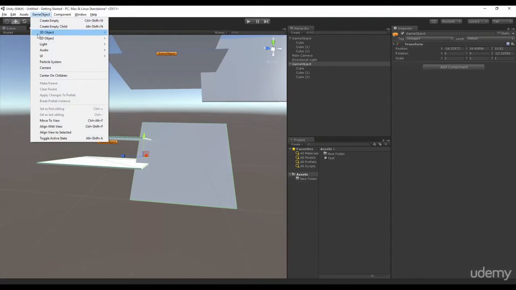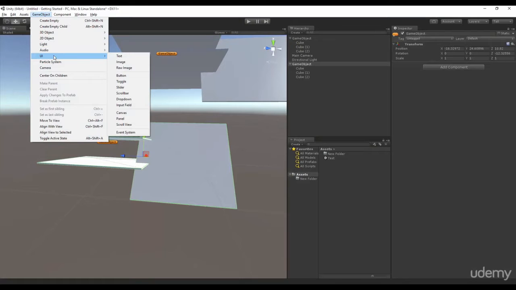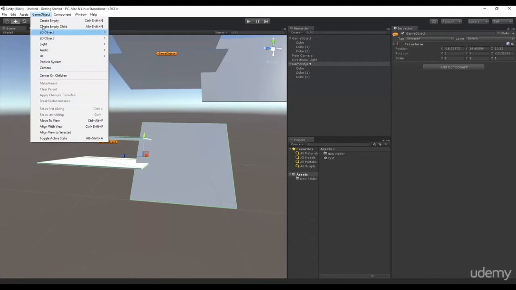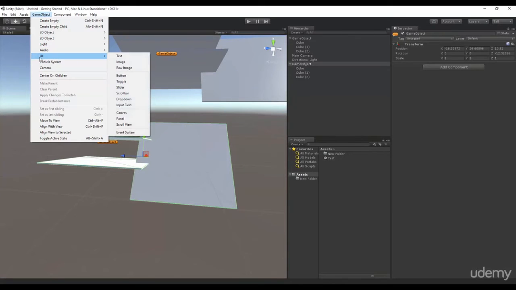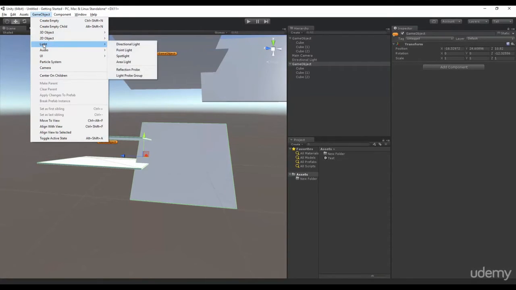Here we can also go into UI building, which if you follow a UI tutorial, you will go into a lot of UI, and anything that you create inside the game view is inside the game object tab. So if someone says, hey, create a button, right? You're here.